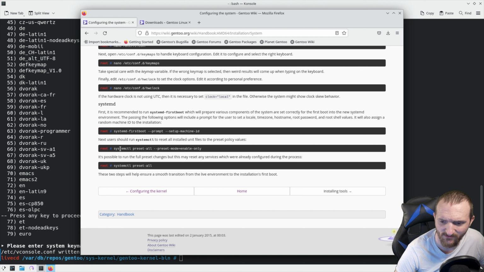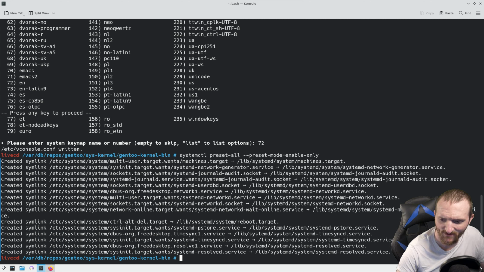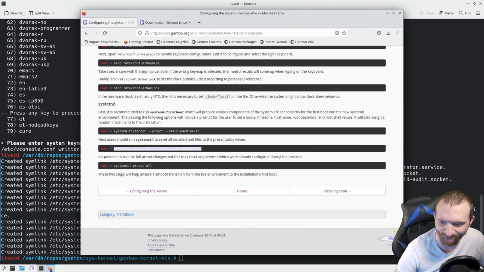Okay. So it just reset everything, and it created symlinks for dbus and all that stuff. It's possible to run the full preset changes, but this may reset any services.